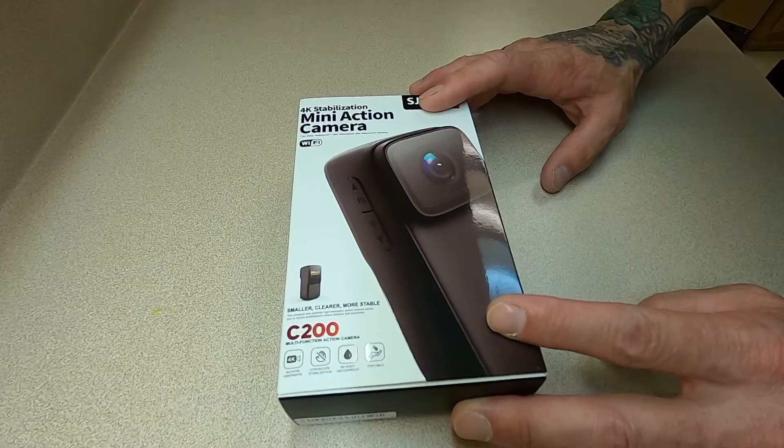Quick spoiler alert — I did open it already just to make sure it works and to check out some SD cards, and we'll get into that in a minute. As we open it up, we're going to take the camera and set it aside for a second so we only have to talk about it one time. You have a nice little box the camera fits in, along with the instructions and an accessories case.